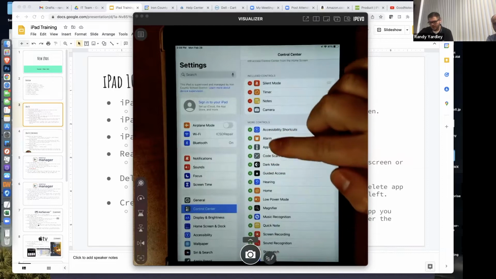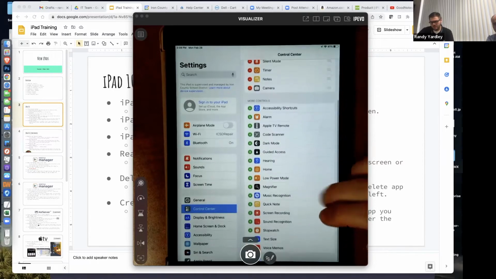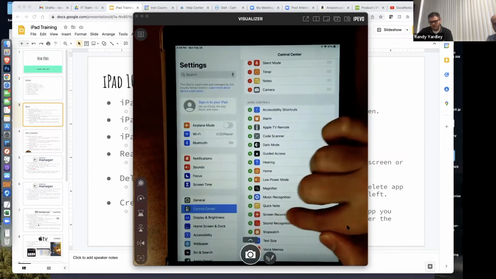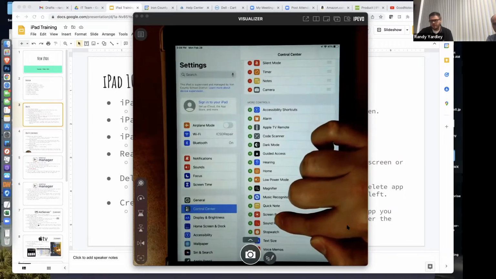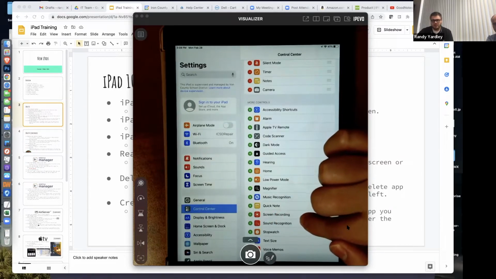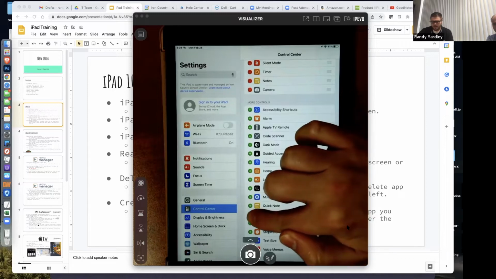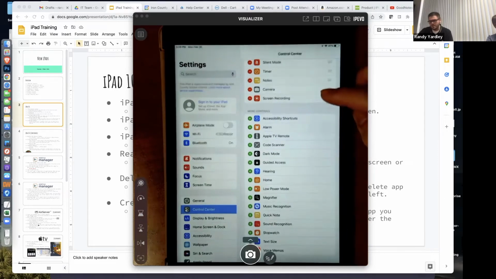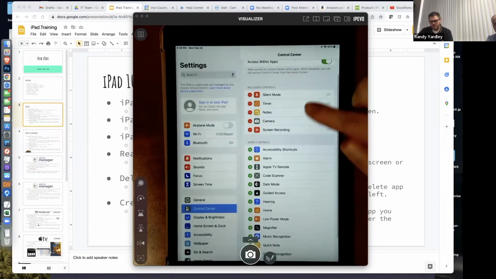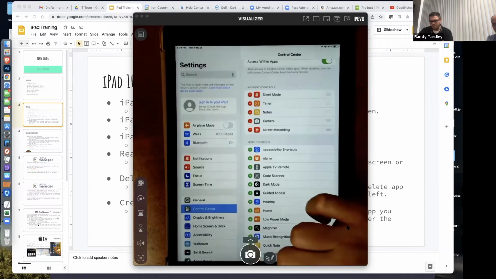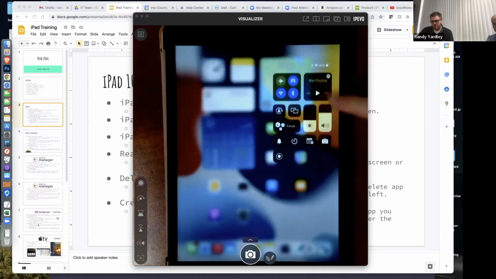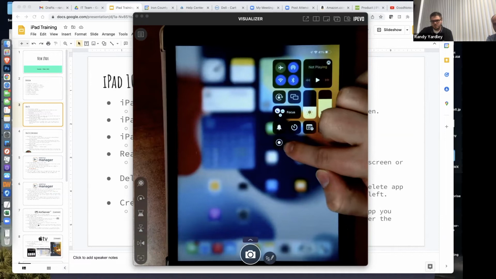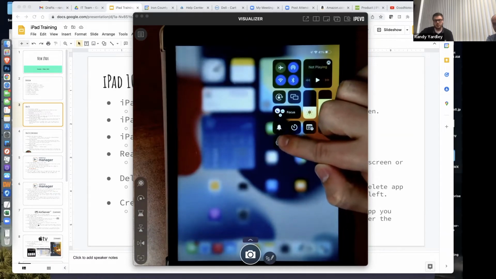that means you can add them. Green plus, sorry. One of the main apps, one of the add-ons we're going to talk about, is this screen recording. If you want to be able to record something that you're doing on your iPad, this screen recording works great. So I'm just going to add that by pushing the green plus, and it's going to be added into these included controls. Now, once I drop down the Control Center, you're going to see this circle within a circle. That is now your screen record.